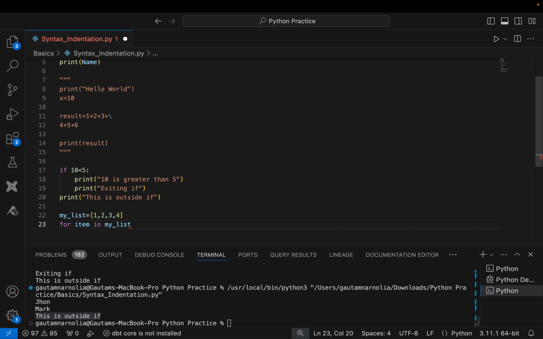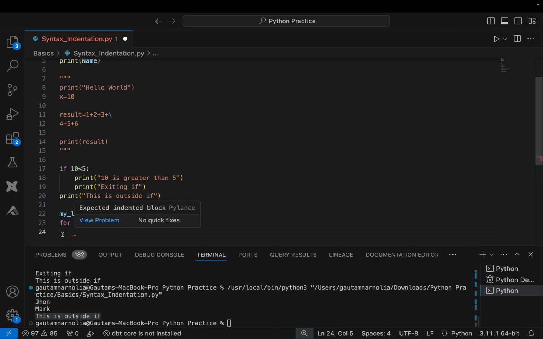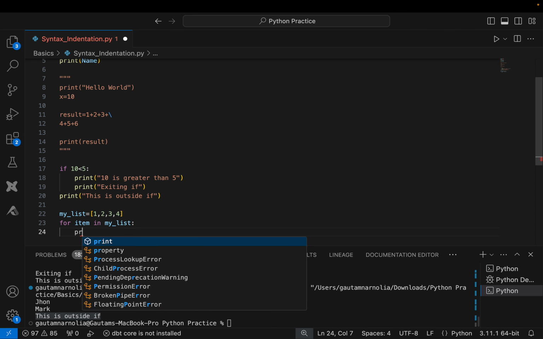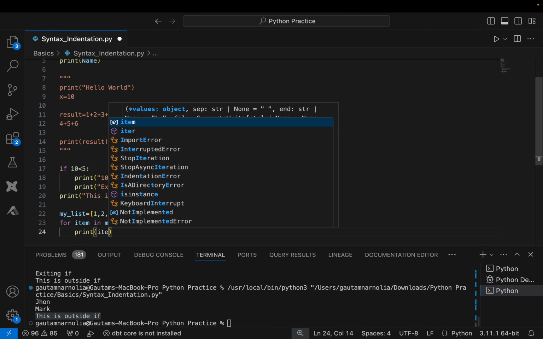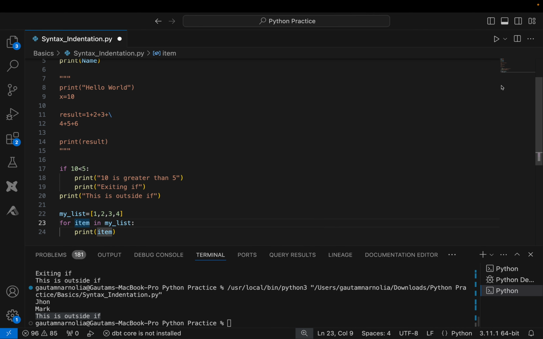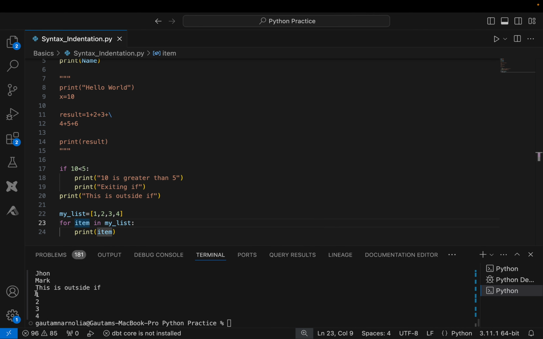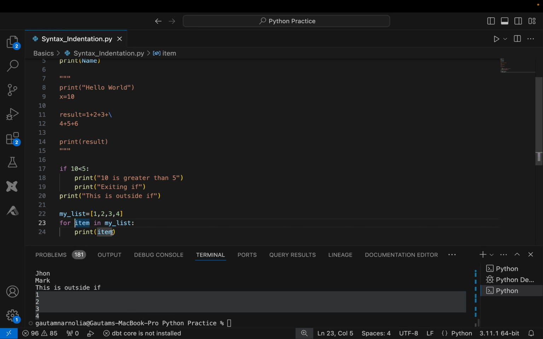To start this for, again we need to write a colon like we have here. When we press enter, you see automatically VS Code understood that we need to write something inside the for loop. So we can now write print item. Okay, now if we run this, you see we get all the items from the for loop.